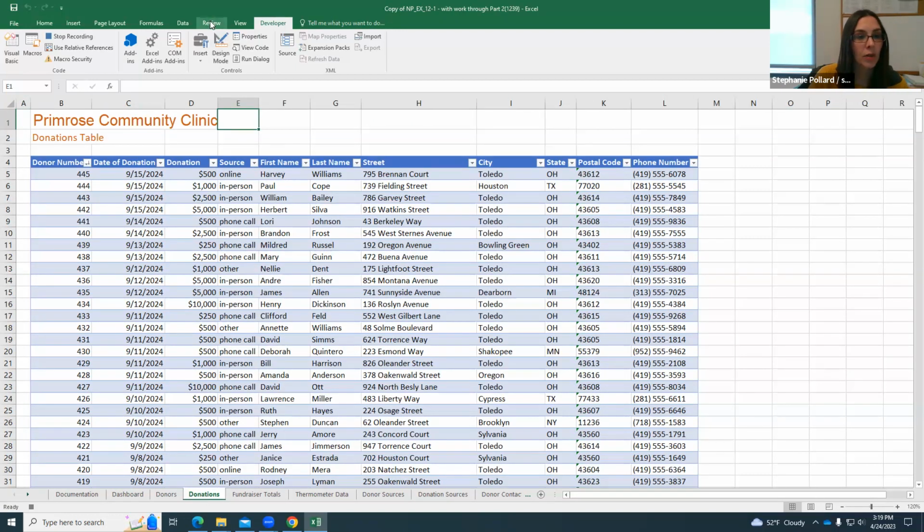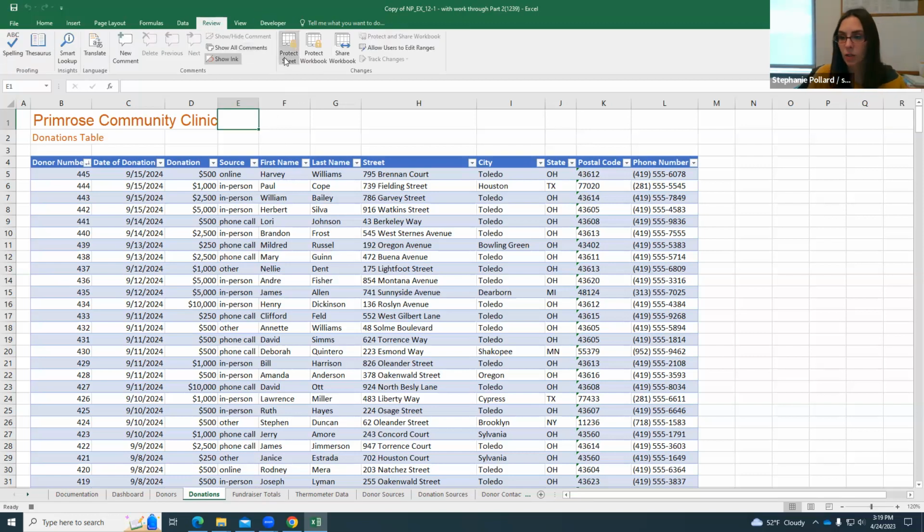If your sheet is protected, you're going to want to unprotect your sheet. So if you've been following along in the text, this worksheet may be protected. So as part of the macro, you're going to click unprotect so that you're able to edit it during the macro. My sheet is not protected here, so I'm not going to click that. But if it was, you would want to unprotect your sheet there.